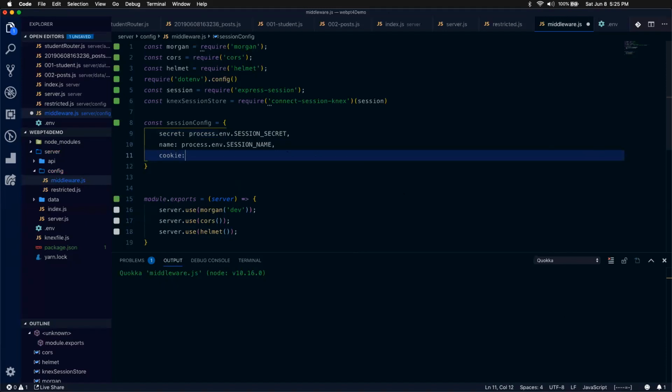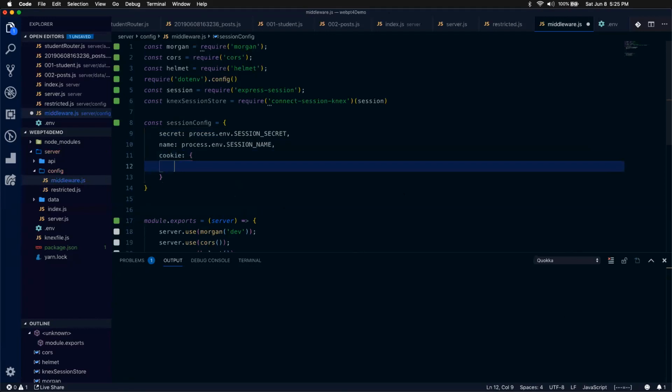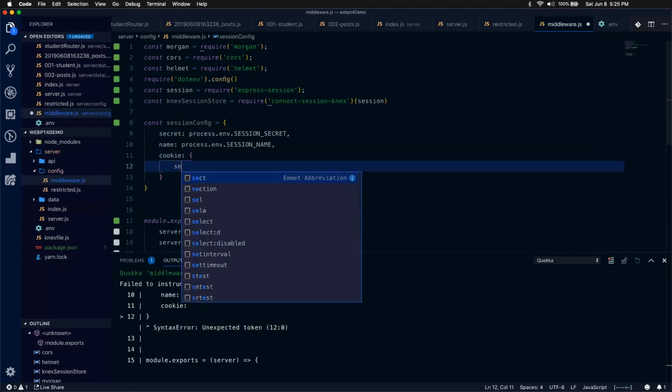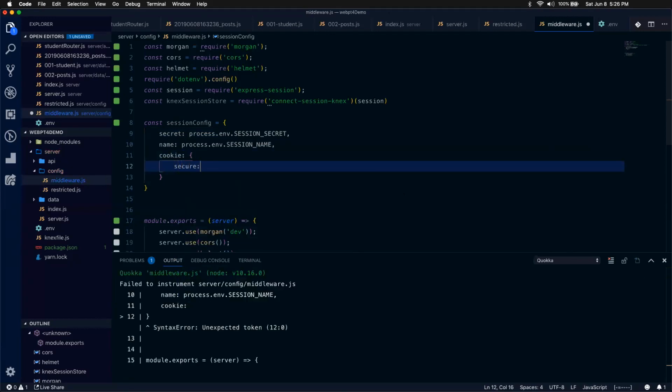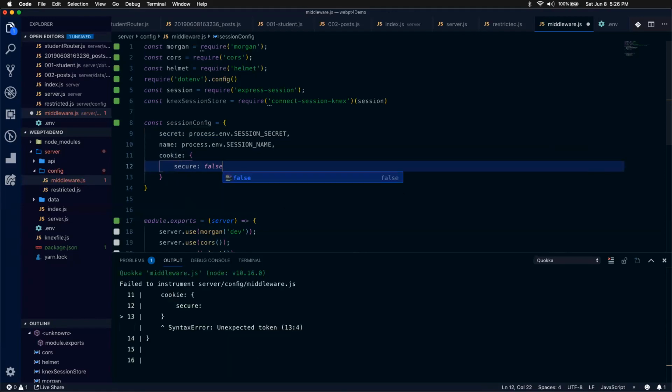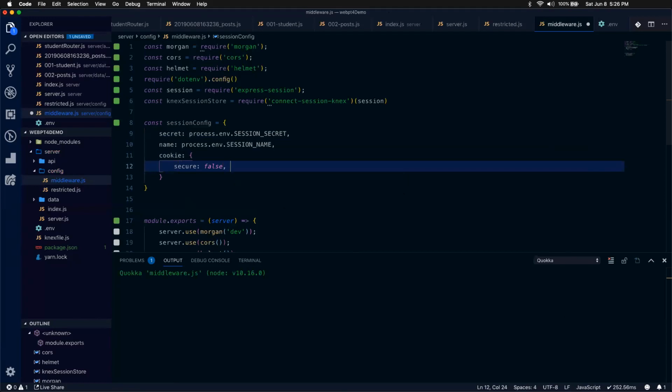All right, so the next thing we're going to do is set up our cookie so that it can store data for us. And then we're going to be passing in the secure option. For this, we're going to set it to false just because we're going to be in development. Basically, because we're not using HTTPS, we're just using HTTP for localhost, we can set that to false.